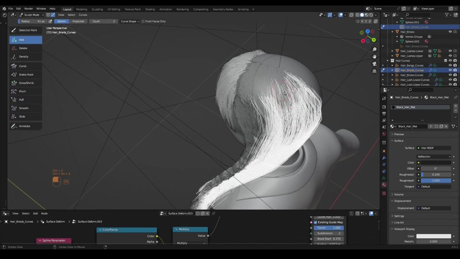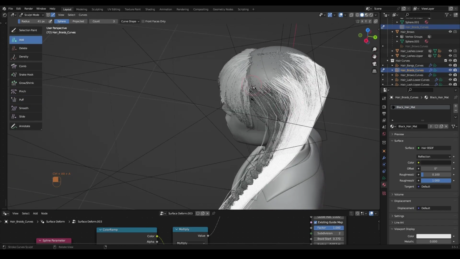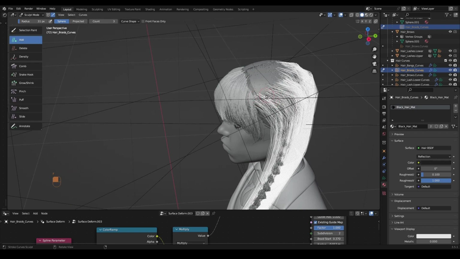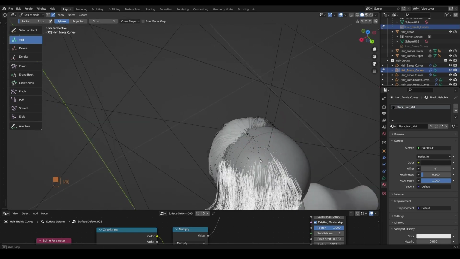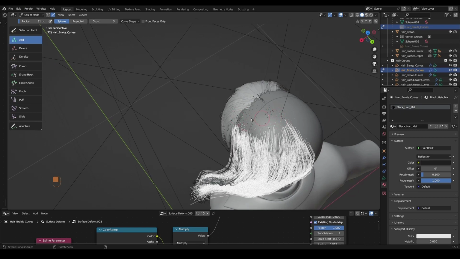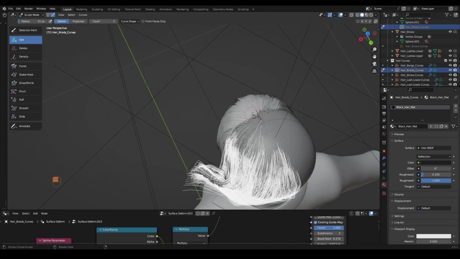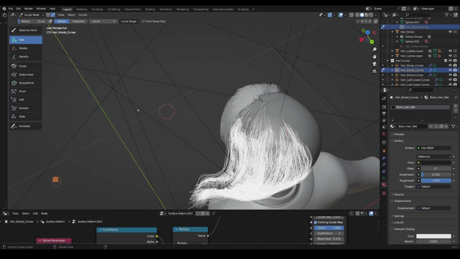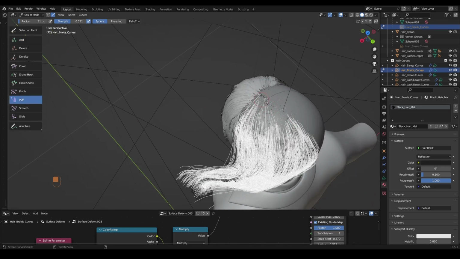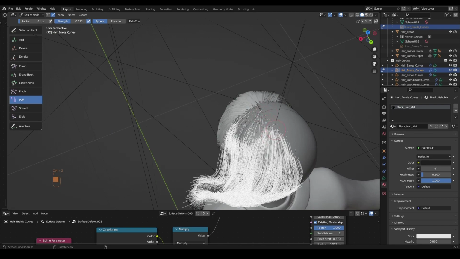So I'm gonna go back and add some here, add some right there, right on the side. We need some more on the side here. And also going all around here, all around right there. And as I mentioned before, you might not be able to see it. Go to puff, and yeah, just make this puffy. Add some puffiness to here.